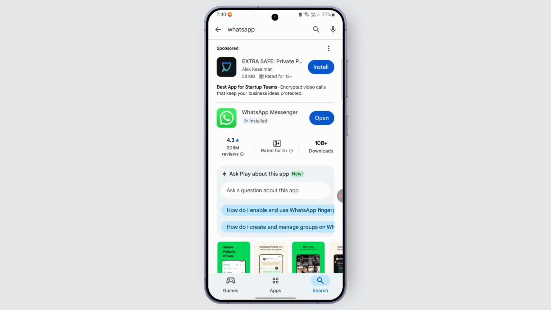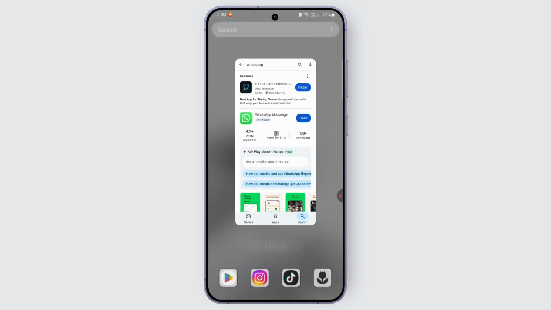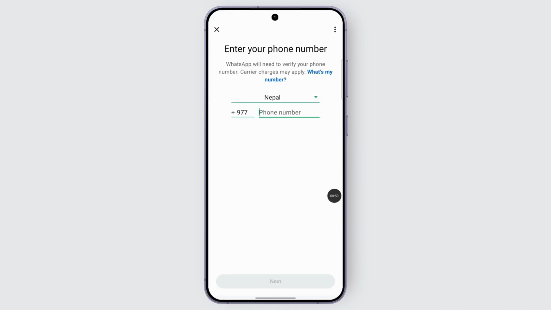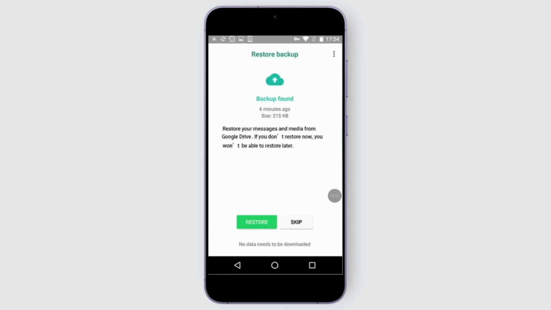After you search for WhatsApp, you can just go over and install the WhatsApp Messenger application again on your device, open up the application and verify your phone number. So here in this section, on your login page, you can type in your phone number and tap on next. When prompted, you just need to tap on restore to restore your chat history from the backup, which should be available like this. So you can tap on restore to restore your chat history from the backup.